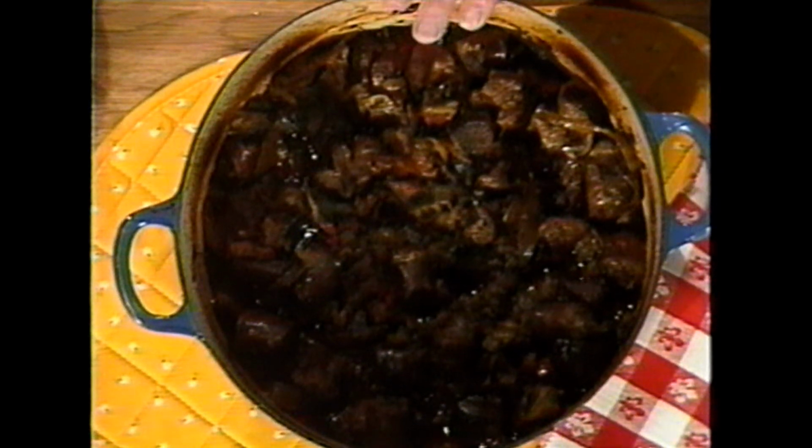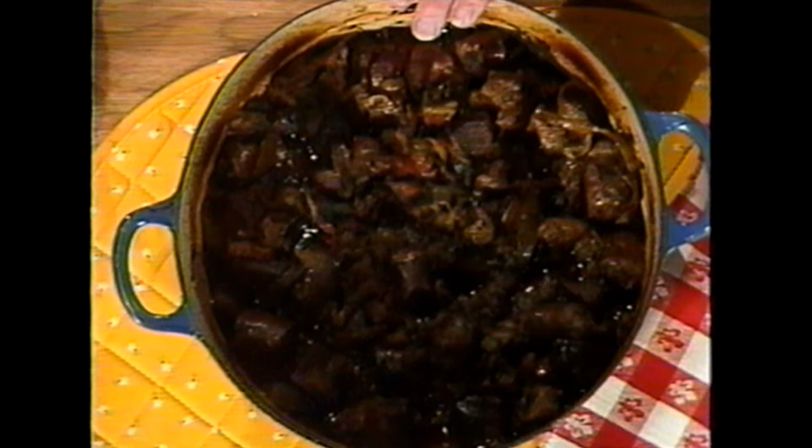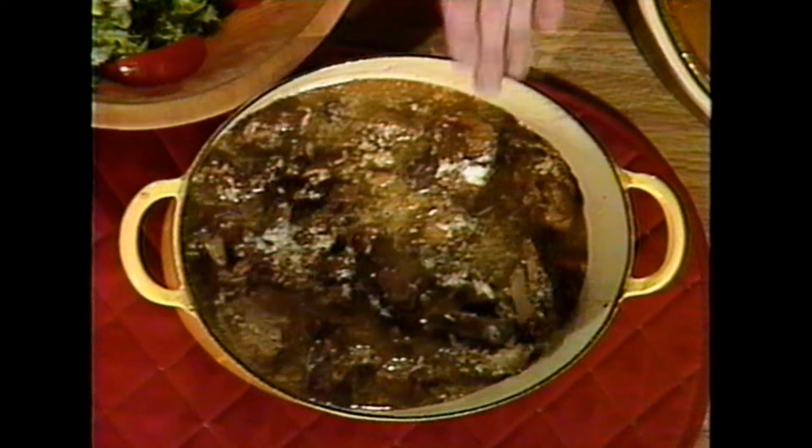This one being the lamb and sausage and eggplant casserole. My sons go crazy over this. And then, of course, the duck and sausage cassoulet. And finally, the Philippine pork and chicken adobo. And there it is, so that we can have a grand time celebrating the table with the Frugal Gourmet.